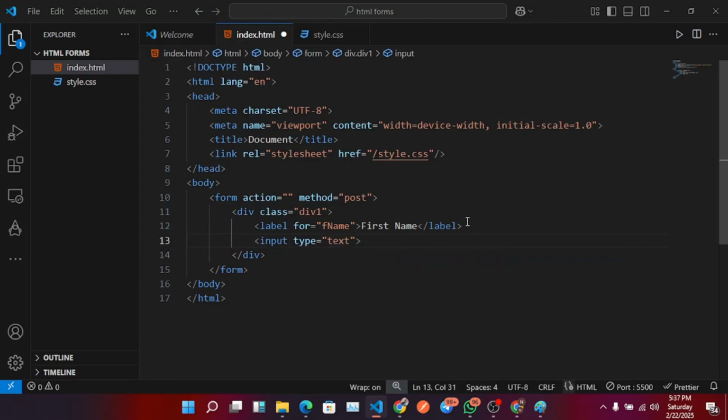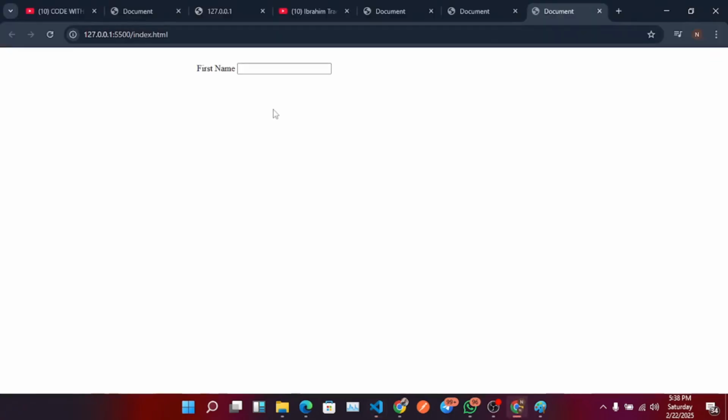We can give it an ID of maybe first name, and then we can give it a name, also called first name. So this is how we do forms. So when you come on to this, we have this as first name, and down it's that.